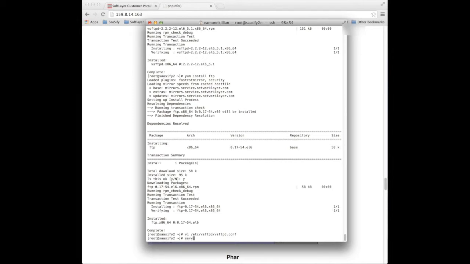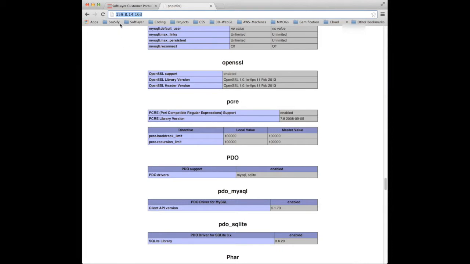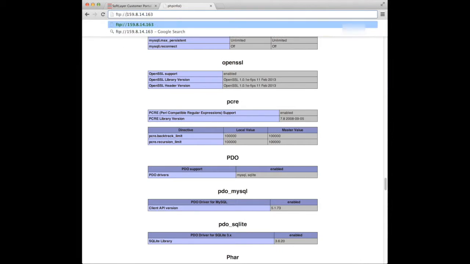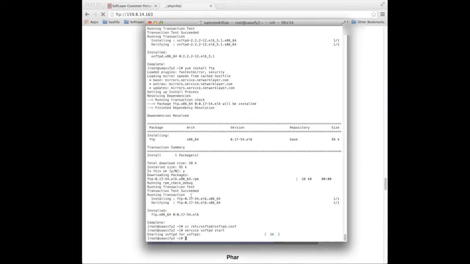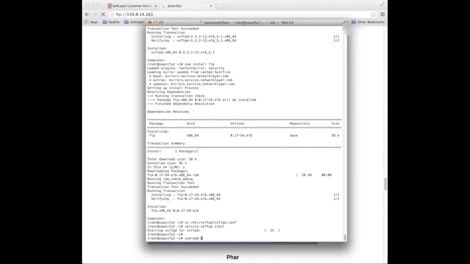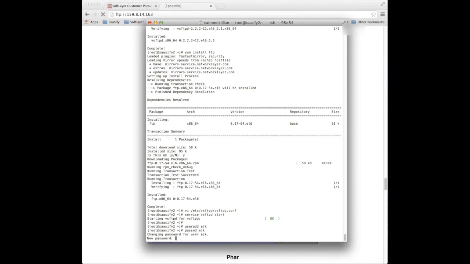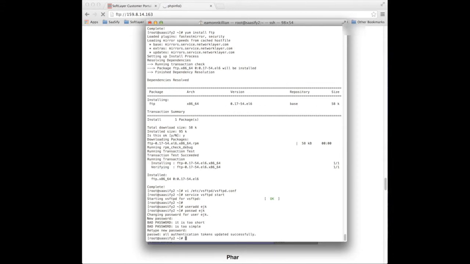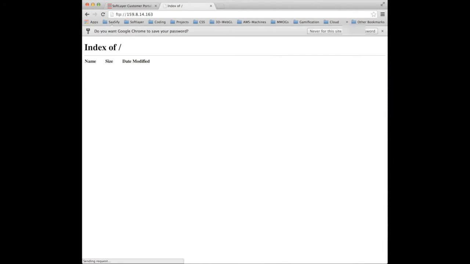And that's it. Now we want to start the service. Excellent. So now, when we go to this machine, I should be able to see that there's an FTP server running. It should ask me for a username and password. Yes, there it is. Okay, so we don't have a username and password, so let's add a user. And give this user a password. Ignore the bad password stuff. If I now log in as that user. There we go. So the FTP server is there.